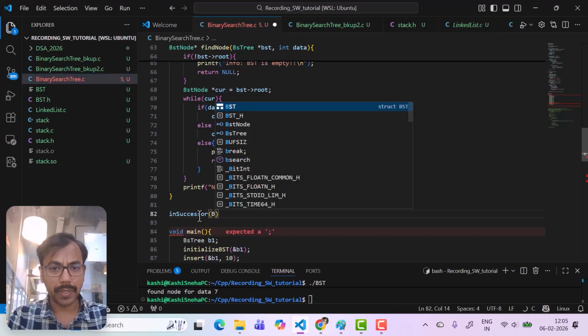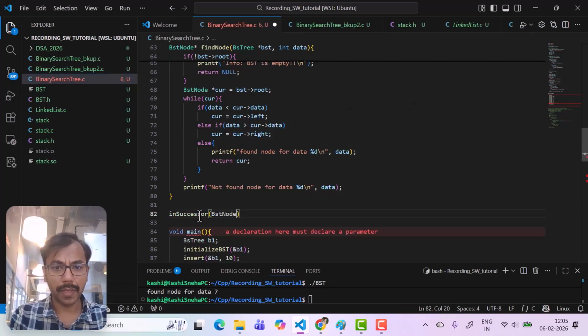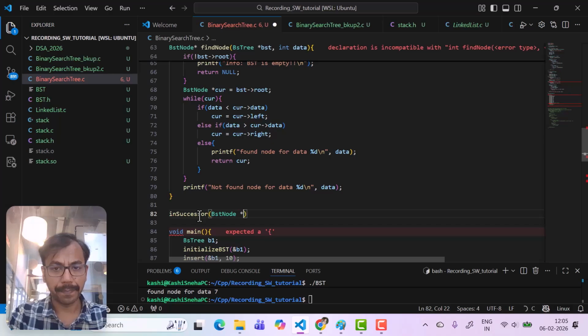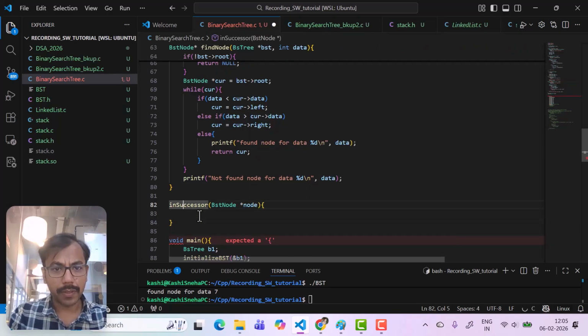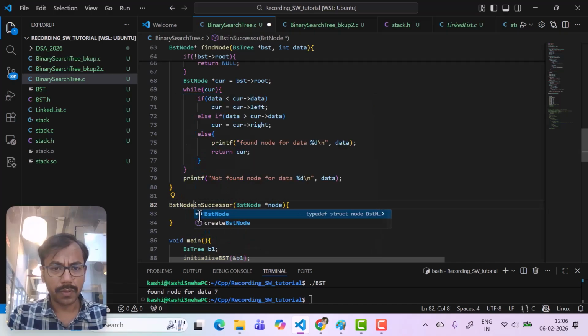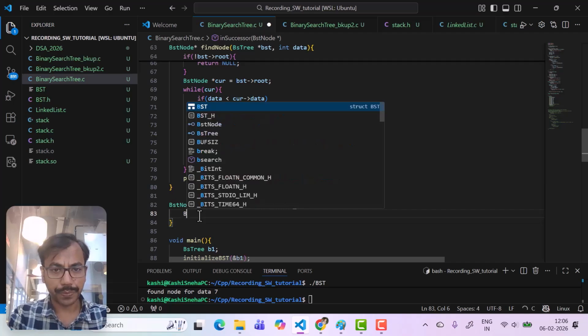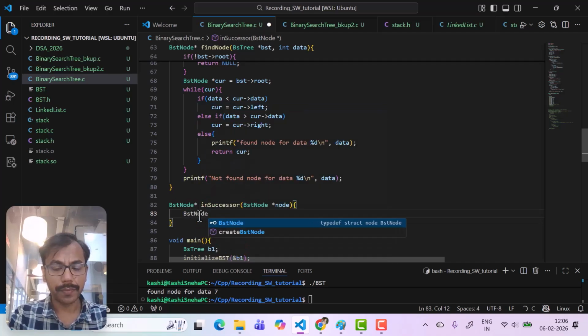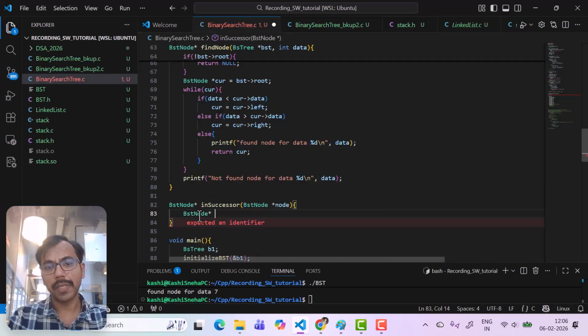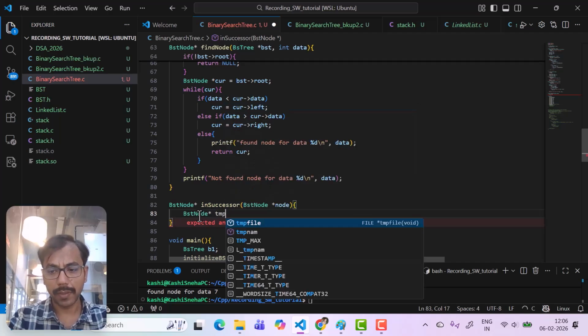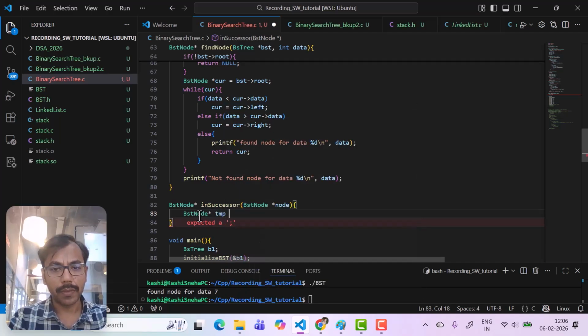It will take a BST node as the argument, and it will return the address of the node which is the successor. Let me take a temporary pointer which will point to the current node.